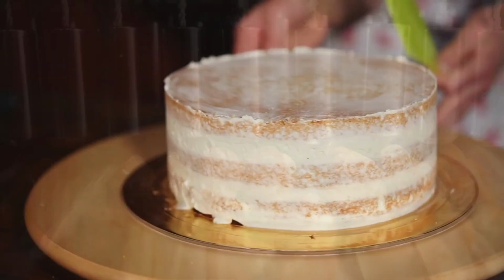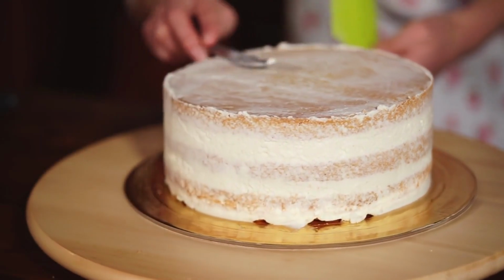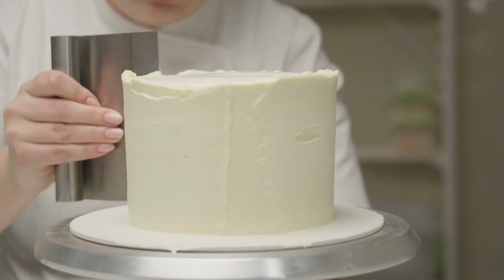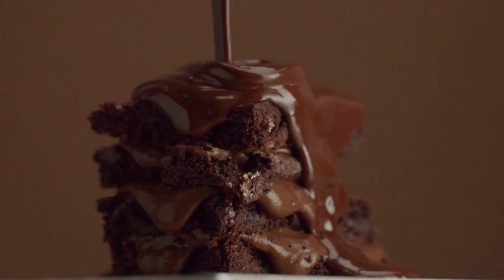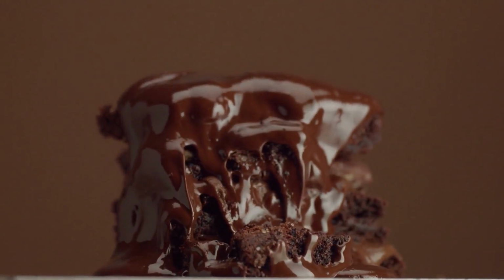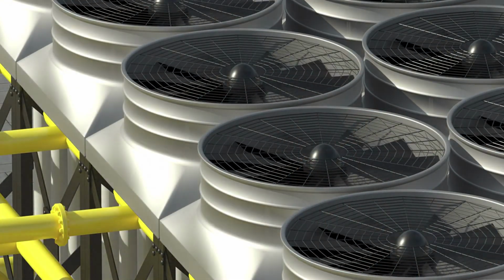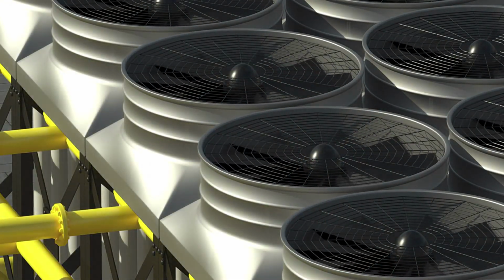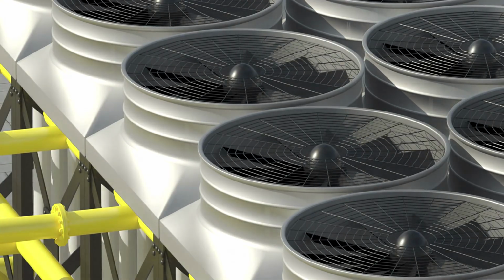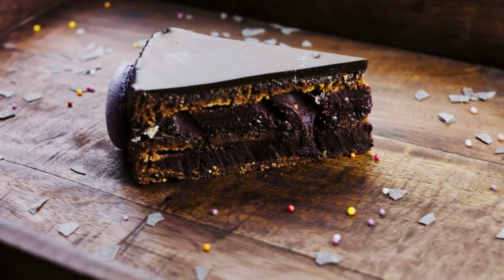The cakes travel in a slow, continuous circle for 40 to 50 minutes. You might wonder, why not just blast them in a massive freezer to save time? Because extreme cold would cause thermal shock, making the cakes dense and ruining the texture. Instead, during this slow spiral journey, the factory's ambient chilled air system gently brings their core temperature down to a perfectly room temperature 20 degrees Celsius. Now, they are completely ready for their makeover.